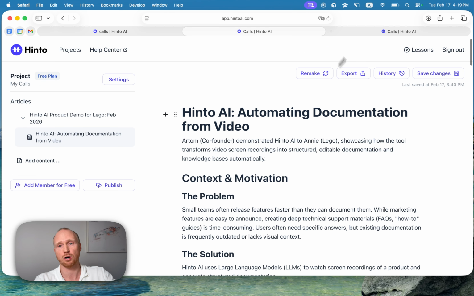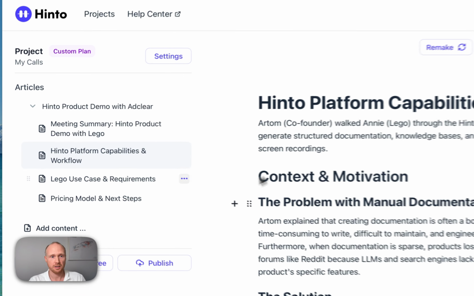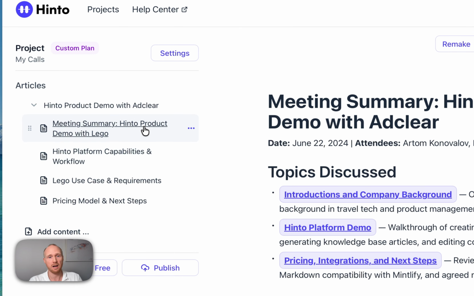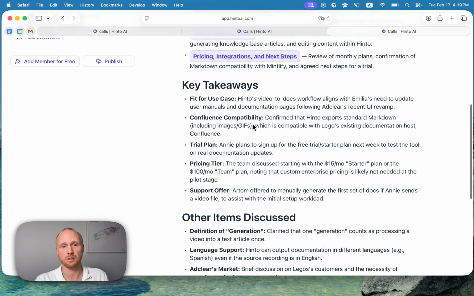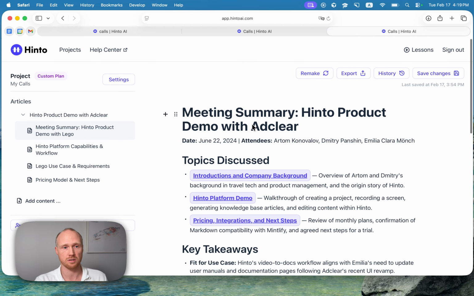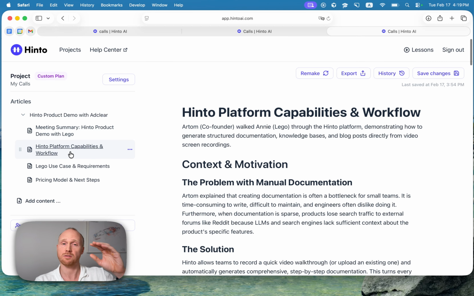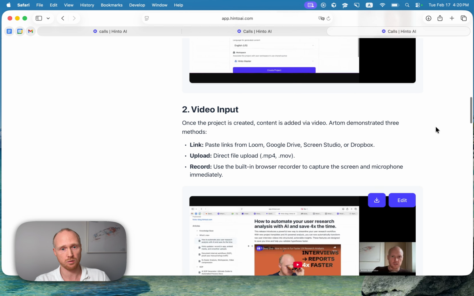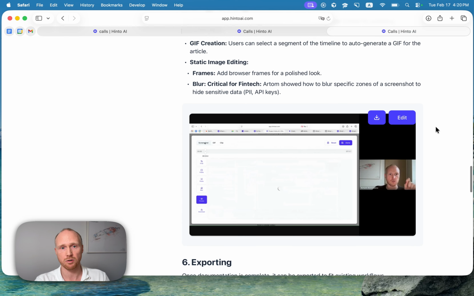Then there's the other option, which is the multi-article deep dives. Here, everything is broken up into a structure. First, you have the meeting summary, which includes the topics, the key takeaways, and other things that were discussed. And then we have a series of deep dives into the parts of the product that were shown. In this case, it was about Hinto and the workflows. Here's the detailed walkthrough. Every step is broken down.